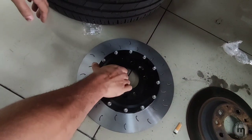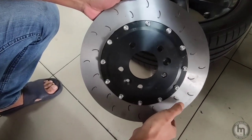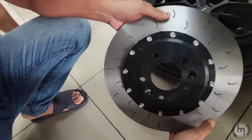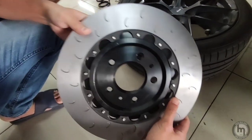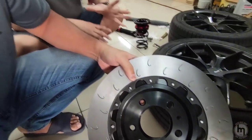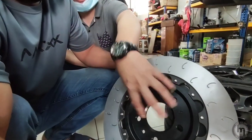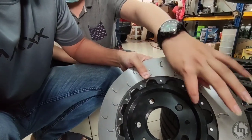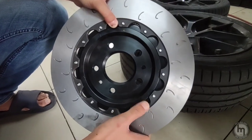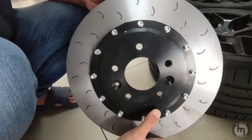Okay, so here we have the rear rotor. Basically, it's the same as the front. It's a J-hook design. The size is slightly smaller than the front, 330mm. It's a two-piece, actually. So the benefit of it is to absorb and disperse the heat even better, also avoiding the heat concentrating on the whole single center piece. Because here we have all the gap. So this is a single piece. I mean, it's two-piece, but it's a single rotor disc. And it's not a floating type. It's just a normal one.